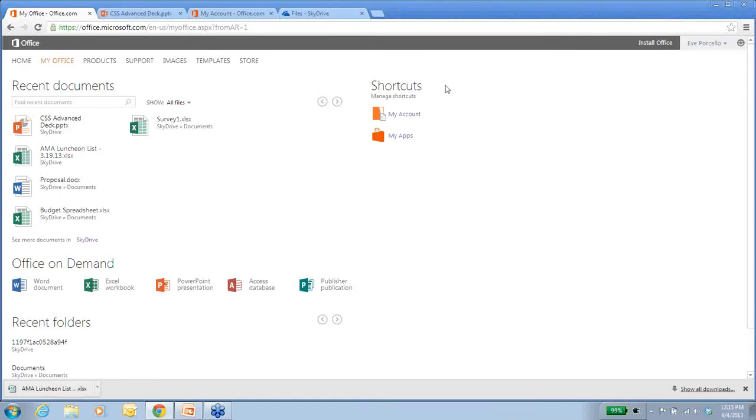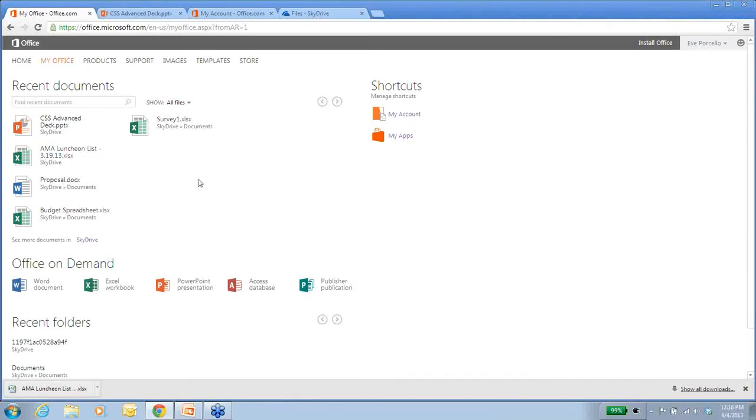You aren't required to use a Hotmail account. In fact, Office and Microsoft are getting away from the use of Hotmail. So if you've ever worked with SkyDrive or any sort of file sharing with Microsoft in the past, you may have had to create a Hotmail account. Not so in our new universe. We're able to use a variety of email addresses and accounts so that we can keep our files organized in the way that we want without having to stash things all over the place.